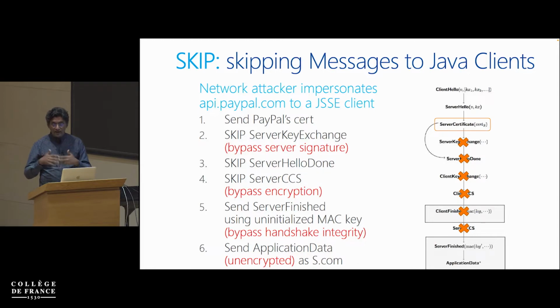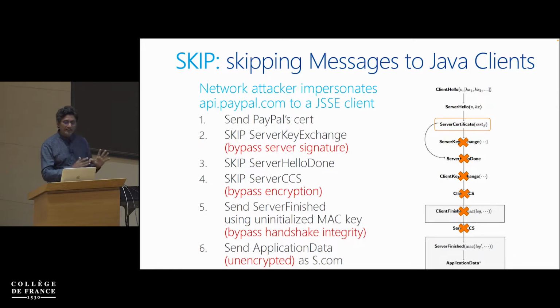So then if the client asks the Java TLS client saying, hey, can you tell me some details about the connection I have with PayPal right now? It will say, you have a 2048-bit RSA connection with PayPal that has verified its certificate. It's the latest, greatest certificate. I'm using AES GCM, the latest, greatest algorithm. All the details you will get from the connection are as if you're doing the absolute best crypto connection to PayPal. But of course, underneath it, because there was a bug in the state machine, we skipped the entire protocol and went to zeros. Okay?